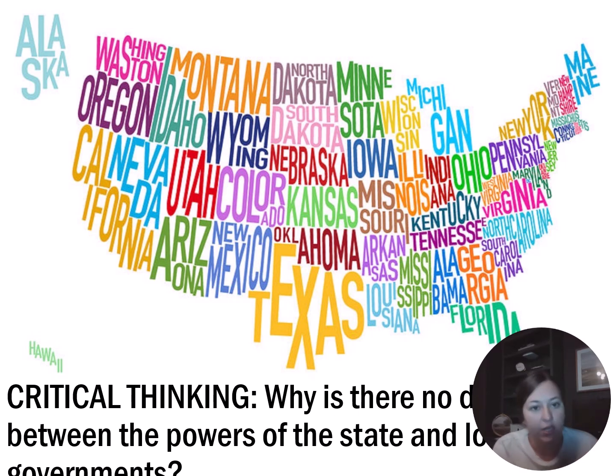Now, I've already mentioned here that the existence of states is guaranteed under the U.S. Constitution. And it's sort of this tug of war, this push and pull between federal and state governments in terms of power over time. But that debate does not happen between state and local governments. And so the question here is, why is there no debate between the powers of state and local governments when there's so much debate between state and federal governments? And ultimately, the power struggle between state and local governments has been settled.